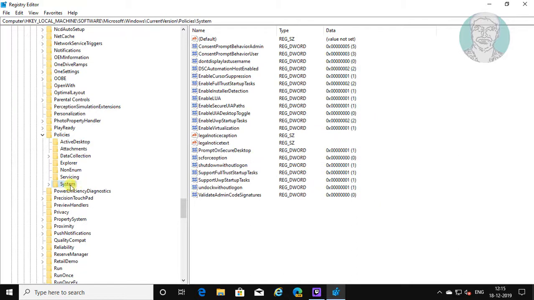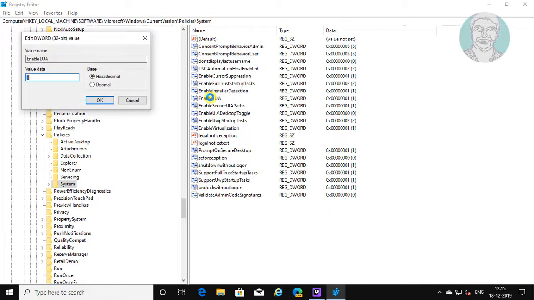Click System. Open Enable UA. Change value to 0.